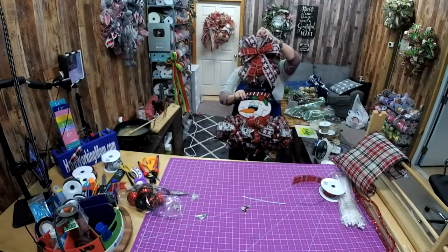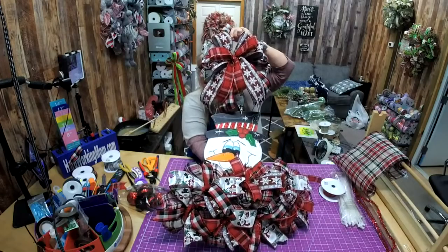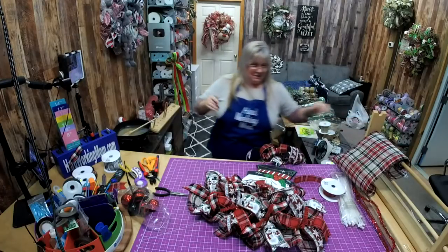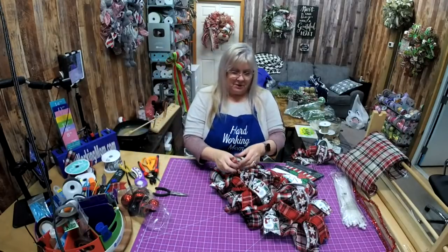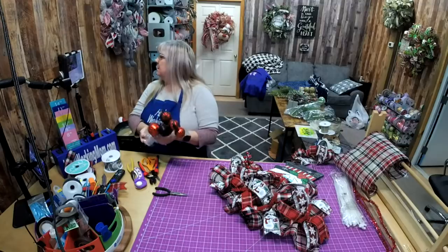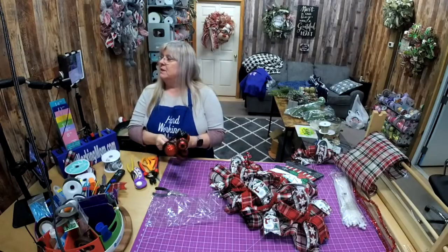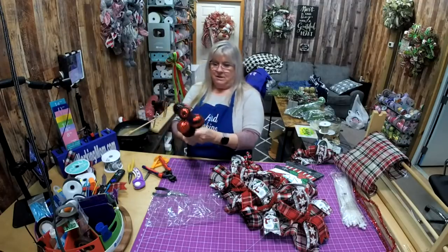And there it is. You see? So what do y'all think? Do we like it? I want to put a few little things in the front here real quick. Alright, so here's options. You could put little berries with snow on them. You can put little ornaments on. I just use the zip tie because it just gives me a little bit more flexibility, that's all. Okay. I love these. They're really pretty.